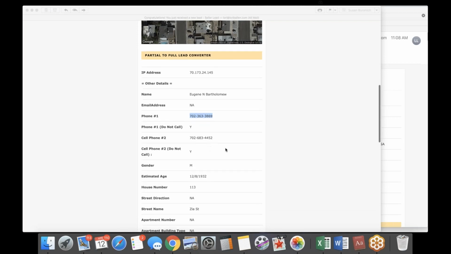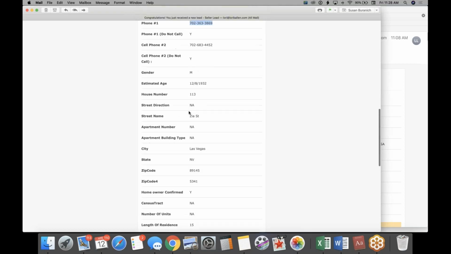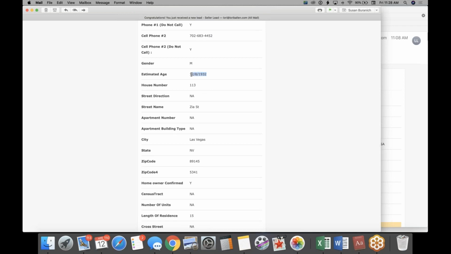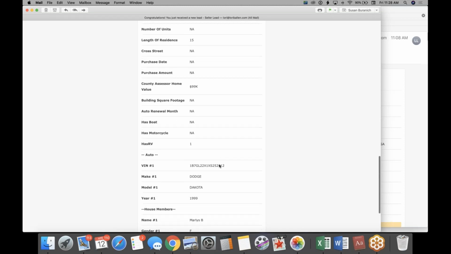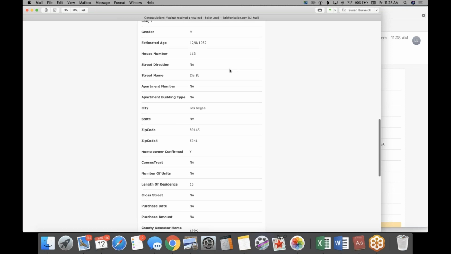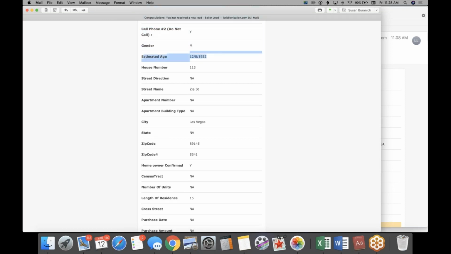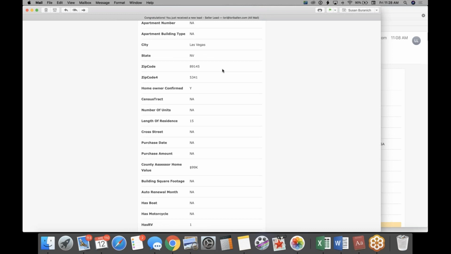Okay. Now, I know some of you guys have other tools that you're using, and I don't know what yours does exactly, so I'm letting you know what this one does, okay? And then it's giving us a cell phone number, also valid. And then it gives us the estimated age of, okay, that's got to be the estimated age of my grandfather, not of the house, right? That house wasn't built in 1932. I think it was built in the 70s. I never noticed that before. But I think that was my grandfather's birthday. So, yeah, that's grandpa's birthday. So the estimated age of the owner. Now, I don't know why that's important, but that's in there. I think it's just how their fields populate and give us detail.